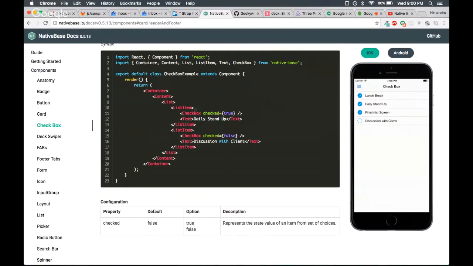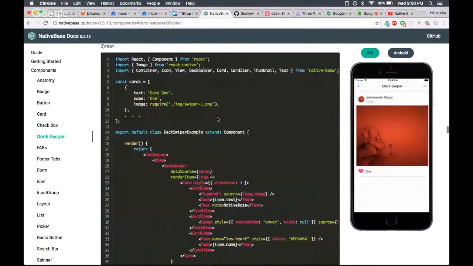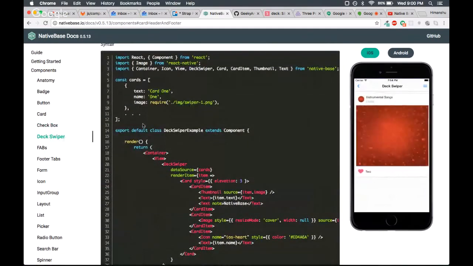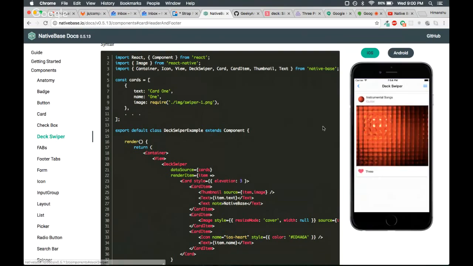Each list item has a checkbox and text. And we have a component DeckSwiper in NativeBase. This component is just like Tinder swipe. So you can have cards which you can swipe on left or right.